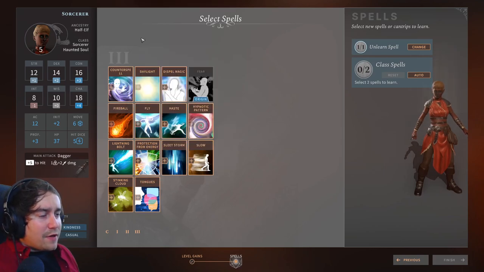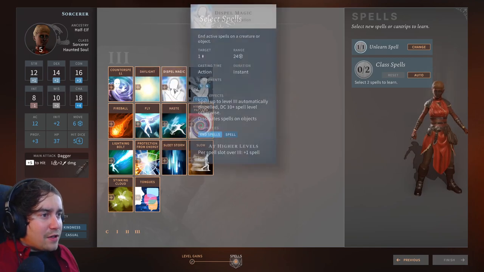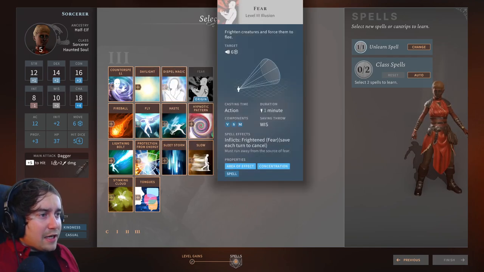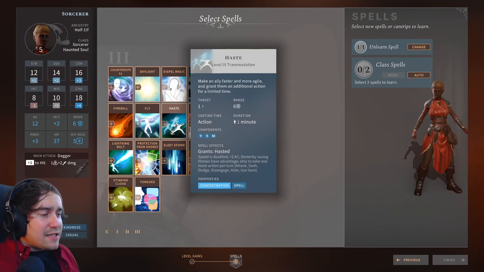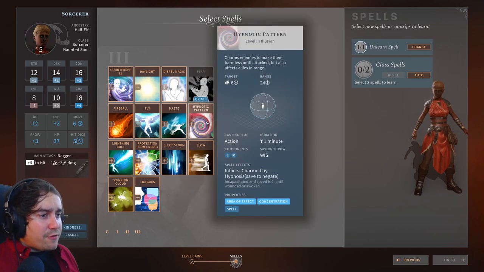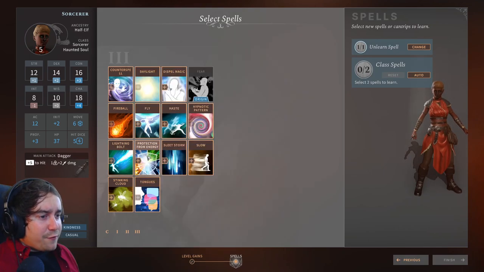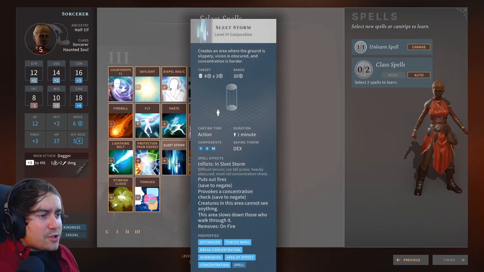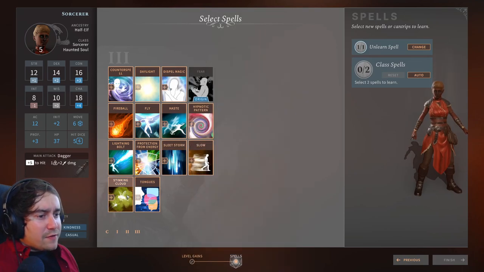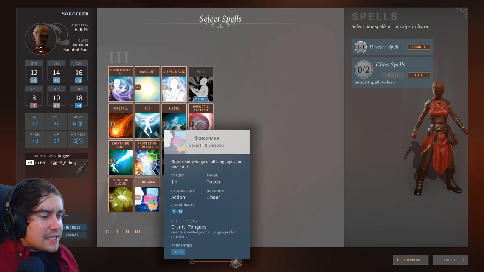So, Counterspell, 5 out of 5. Daylight, 4 out of 5. Dispel Magic, 4 out of 5. Fear, it's our origin. We haven't really got much choice, but I'll give it 2 out of 5. But Fireball, 5 out of 5. Fly, 2 out of 5. Haste, 5 out of 5. Hypnotic Pattern, 3 out of 5. Lightning Bolt, 3 out of 5. Protection from Energy, between a 3 and a 4 out of 5, to be fair. Then we've got Sleet Storm, 1 out of 5. Slow, 3 out of 5. Stinking Cloud, 2 out of 5. Tongues, 0 out of 5.